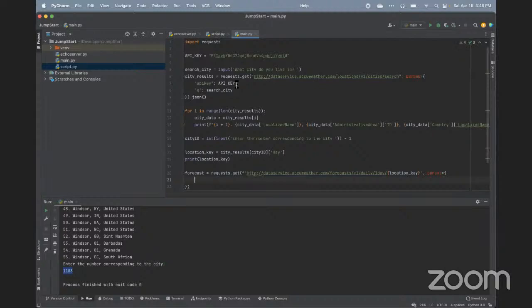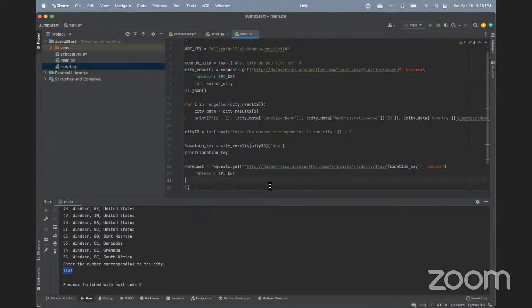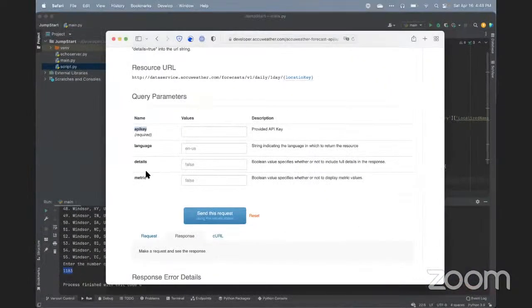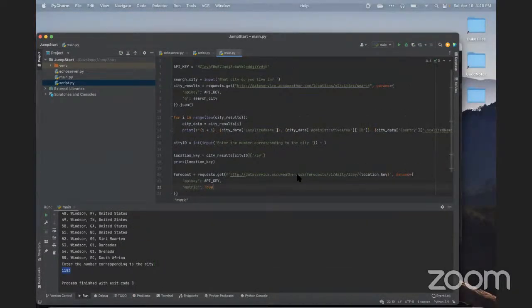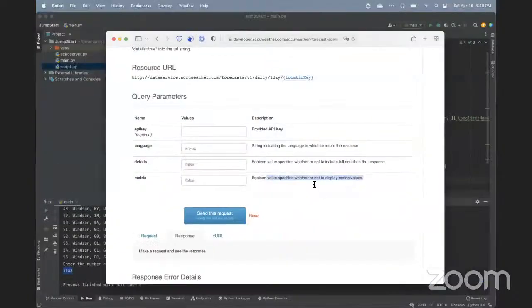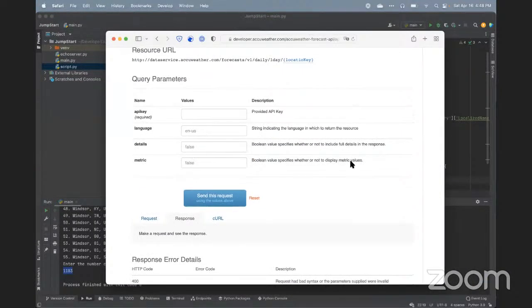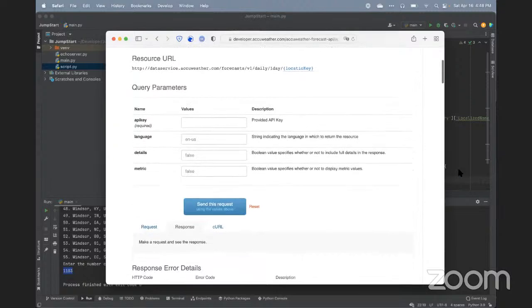And we can copy paste this one over here, but after consulting the documentation, you also see that there's a Boolean metric thing for whether we want metric values. And we do want metric values, at least I do. So we can give it the metric equals true thing to get Celsius versus Fahrenheit. So this is why consulting API documentation is really useful, because it teaches you things about the API that you might not have known just by quickly glancing at it.